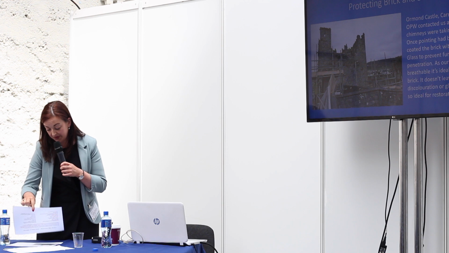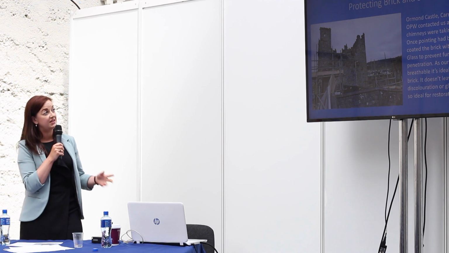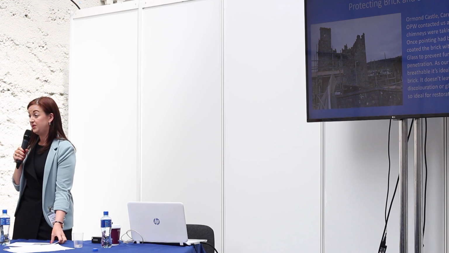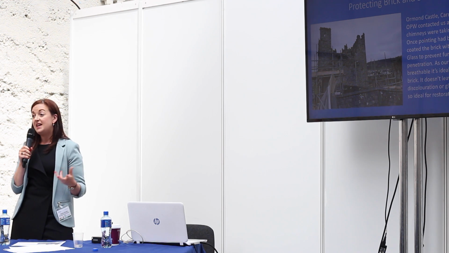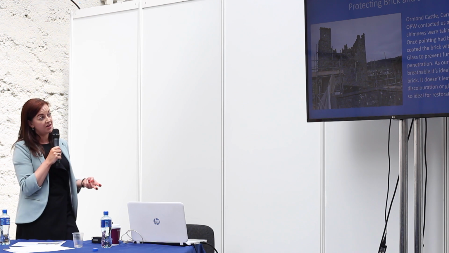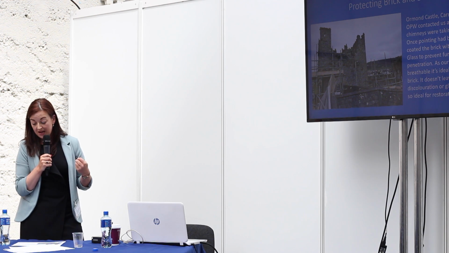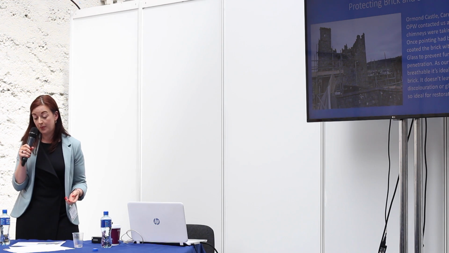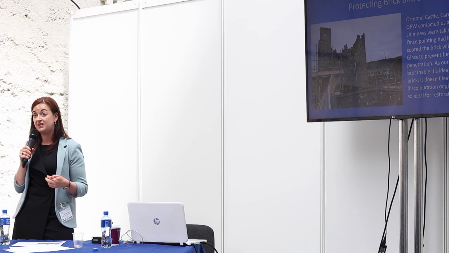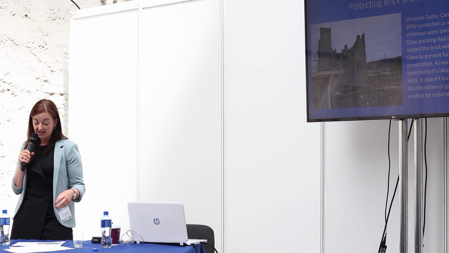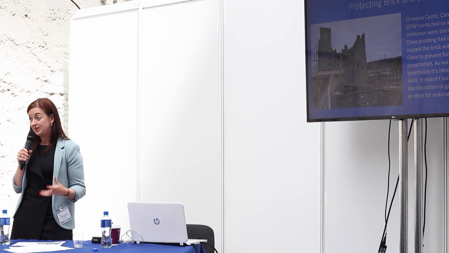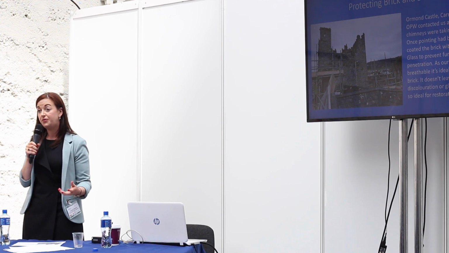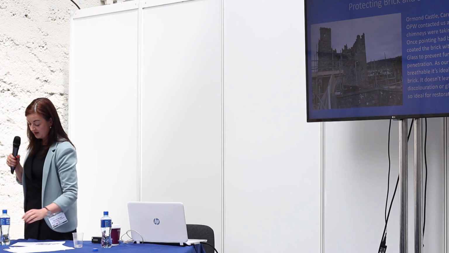So just a few examples of where our product can be applied. This is Ormond Castle in Cardiganshire. The OPW were given the contract to restore Ormond Castle. They protected it because they had a lot of problems. The coating is fully breathable, so it's ideal for that type of work. It doesn't leave any gloss or discoloration on it, so it's ideal for restoration and conservation work.